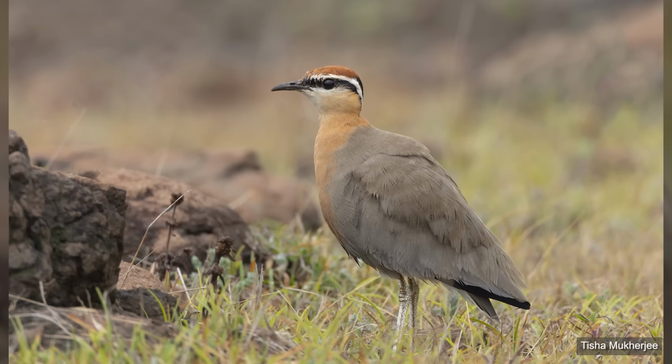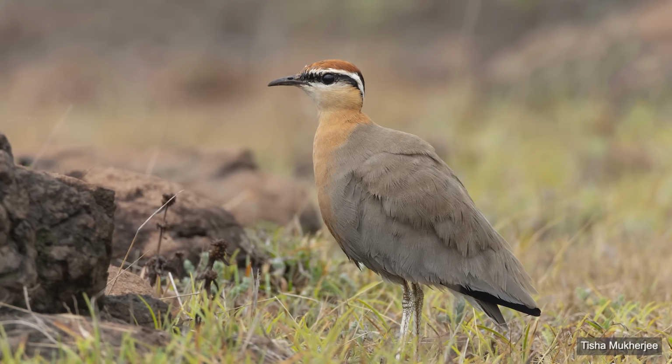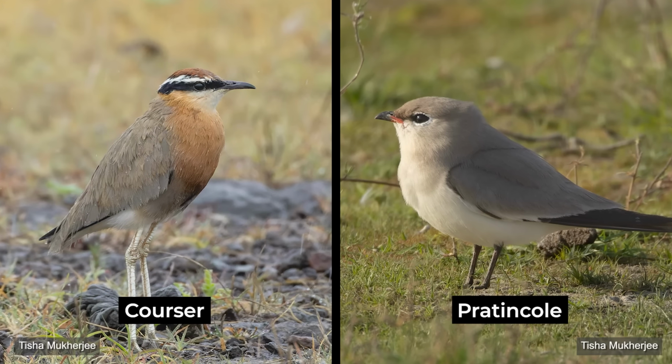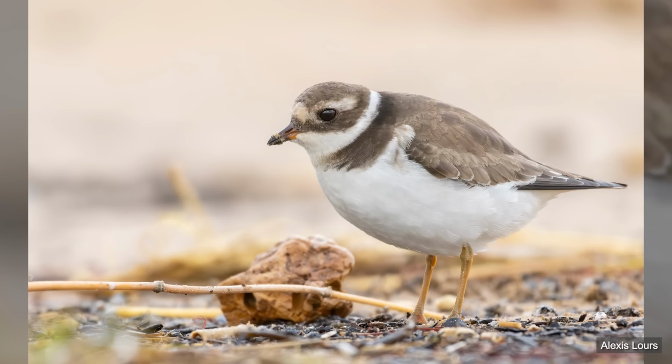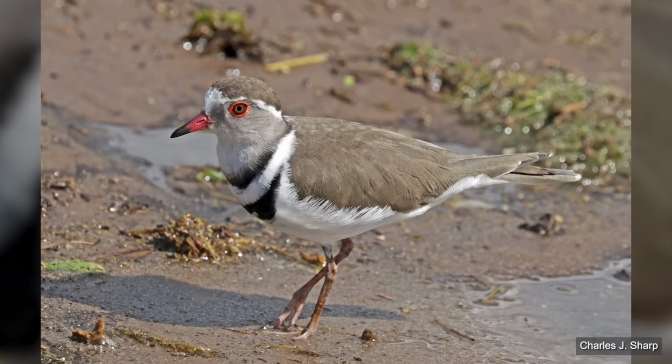Coursers, on the other hand, run around on the ground, as their name would suggest, and hunt insects mostly at night or during periods of low light. And both are recognizable by their beaks, which are short and slightly curved. Now, in case you need a reminder, here are a few plovers. They have a look. And finding out that another bird exists that is not a plover but called a crab plover should probably make you think it must look like a plover. Like how false penguins look like real penguins.